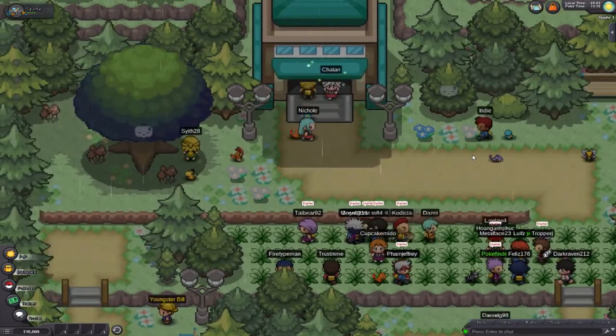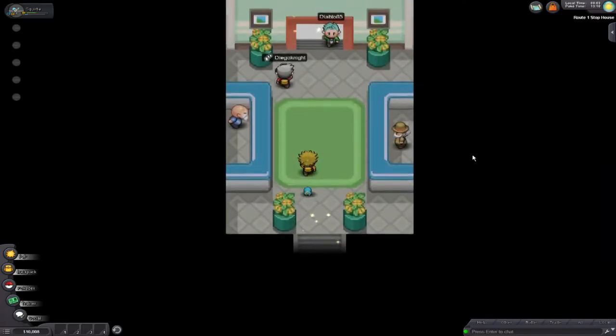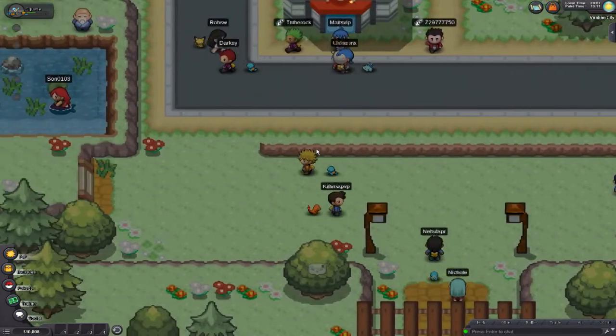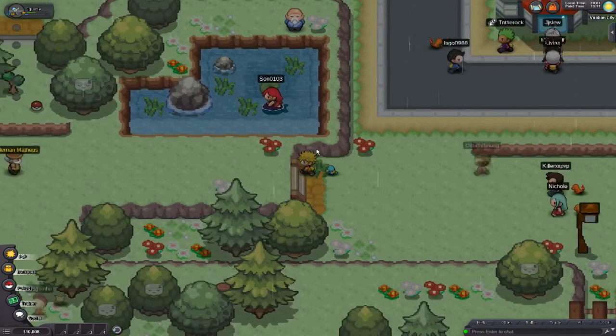So the first thing you're going to do is take Squirtle up here and get him revived, of course, get him to full health, because you're going to have to bring him back down and start training him up. So you can come up and fight the Eevee to get out of this town.